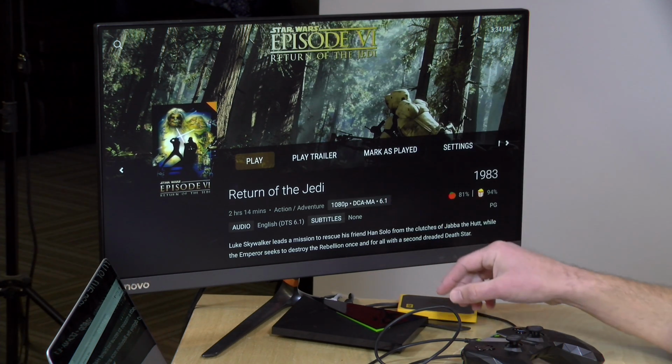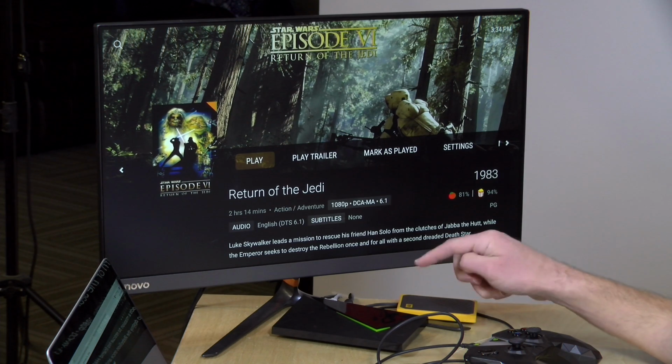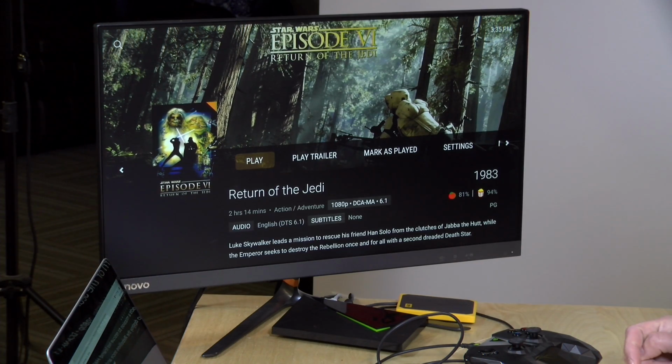And if you have that new Shield TV Pro with only 16 gigs of storage, we're going to want to move that database and all that metadata somewhere else, namely onto our external drive. So let me show you how to do that right now so you can free up your internal space and still have a pretty robust Plex server.